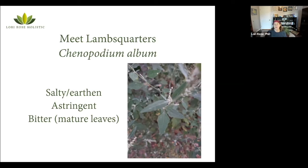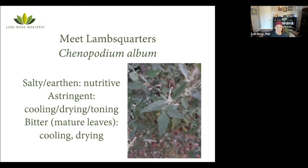Another thing you'll notice, especially in the more mature leaves, is a little bit of bitterness that comes along with that salty flavor profile. So what does all that mean? The earthen flavor, like I said, is an indication that it's high in nutrients. Astringency is drying, tightening and toning. Usually it's cooling, but that bitter flavor profile is usually also cooling and drying. So it's a very drying kind of plant. Just keep that in mind as we get deeper into this discussion.